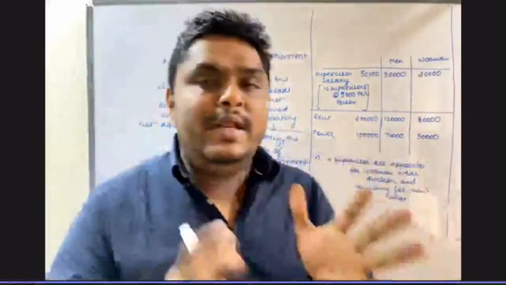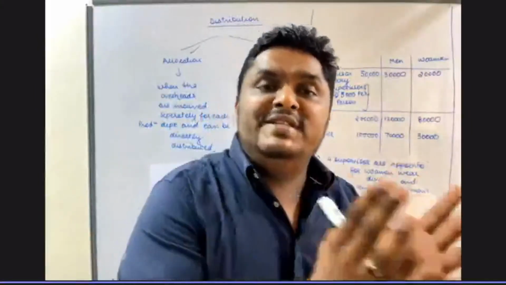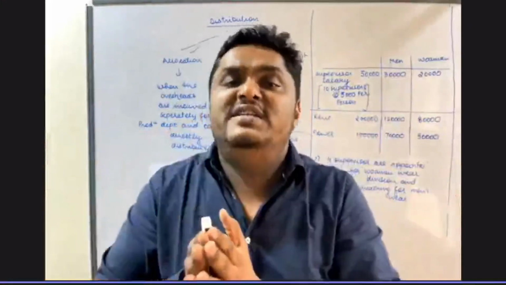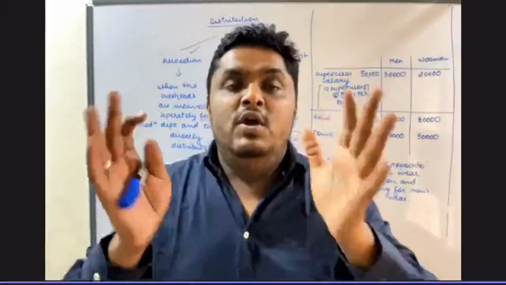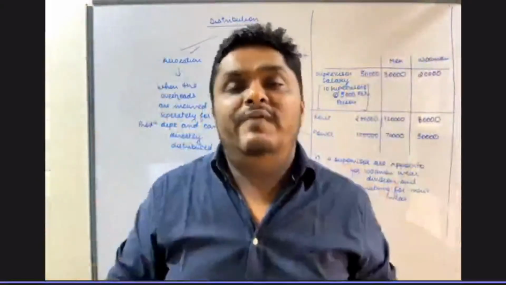When talking about allocation, guys, आपको इंफॉर्मेशन दिया गया होगा क्वेश्चन में कि दिस मच एक्सपेंडिचर इज इनकर्ड फॉर दिस प्रोडक्शन डिपार्टमेंट एंड दिस मच एक्सपेंडिचर इज इनकर्ड फॉर दिस प्रोडक्शन डिपार्टमेंट. So nothing to worry, guys. We can simply distribute it directly. That is what we call as allocation.